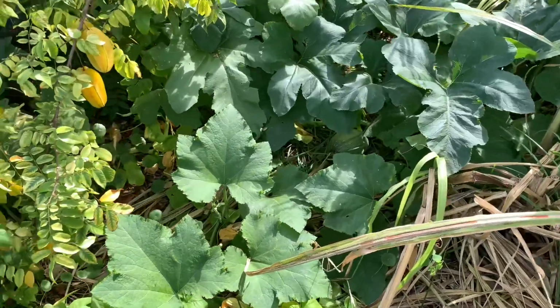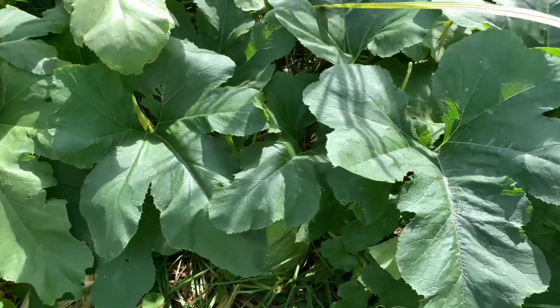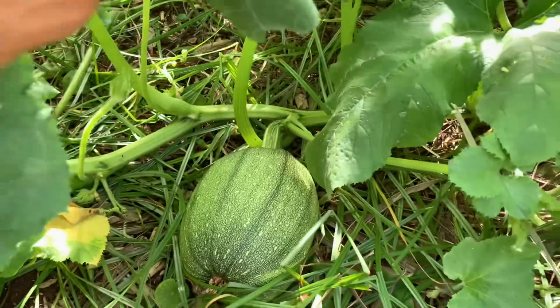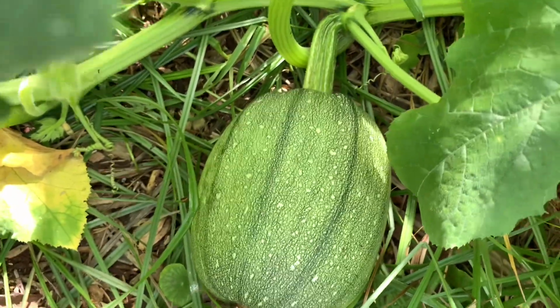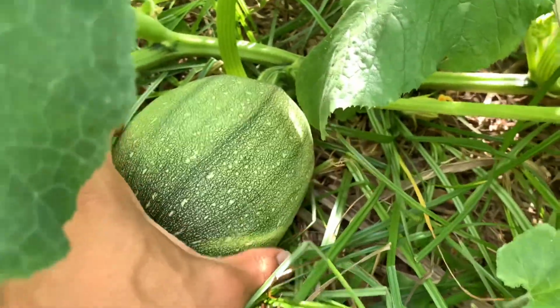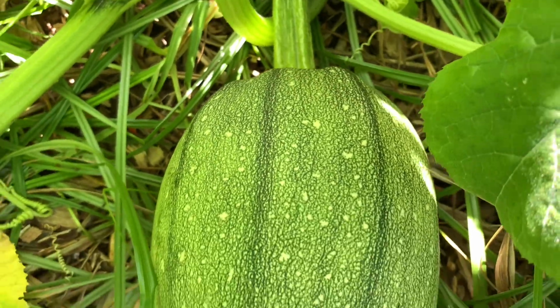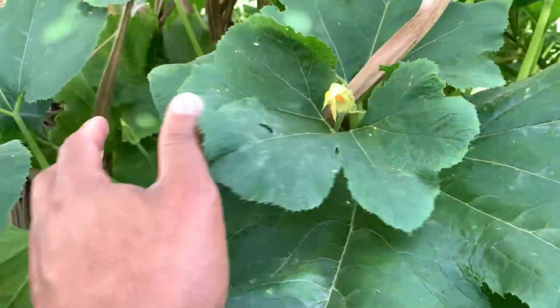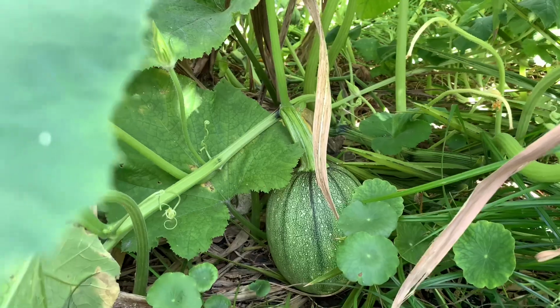Now over here we had another plant arising from some in-place compost that I just dug and put into the ground. Y'all, look at this. I did not plant this spaghetti squash. I just threw some in the ground that we were gonna compost, and this thing started growing. I didn't know what it was at first until I saw it coming up. I thought it was not going to actually grow, but yep, it is. Beautiful. We have another one around this side as well. It's a little larger, getting mature a little faster.